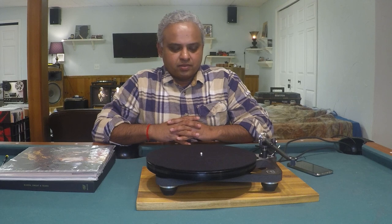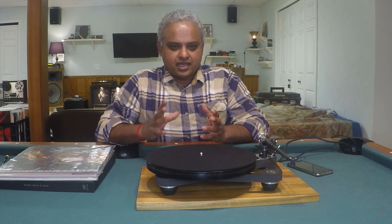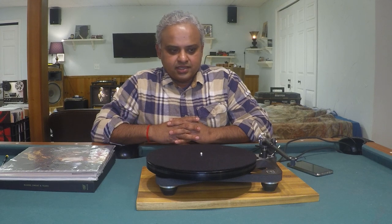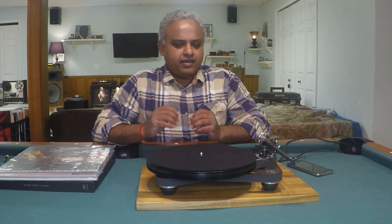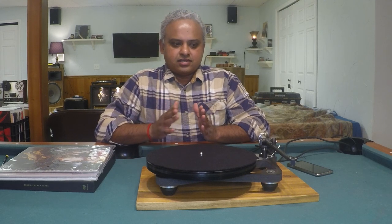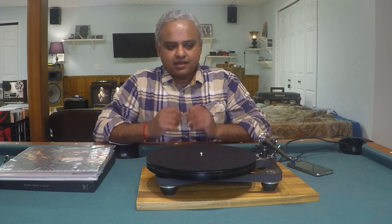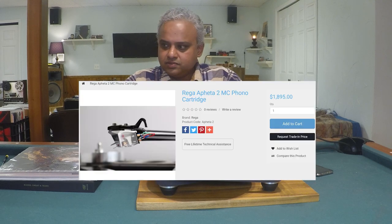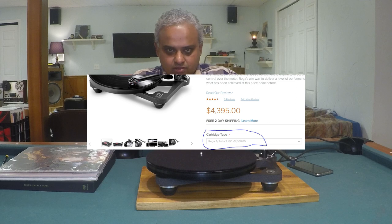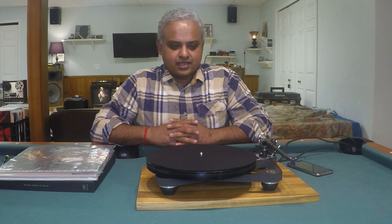For those new to this hobby: Koetsu wowed the American and British hi-fi scene in the late 80s to early 90s. Their sound signature is warmth and detail — they strike that balance across all their cartridges. They also claim the use of precious metals and handmade construction. This cartridge new is $3,000, which is considerably higher than the Apheta 2 at around $1,800–$1,900, so the Apheta is about 60% of the price of the Koetsu Black.